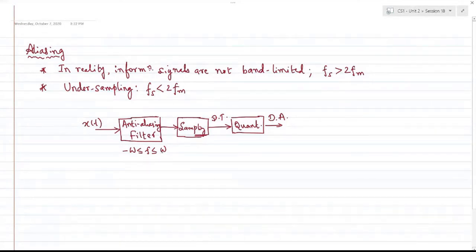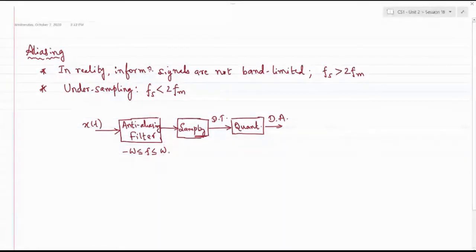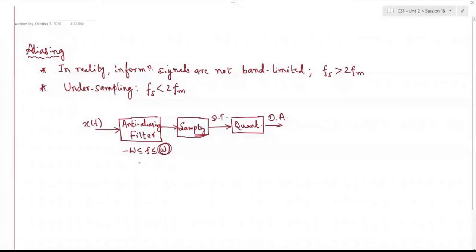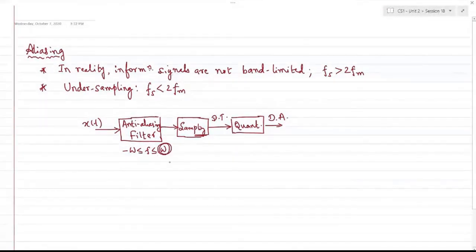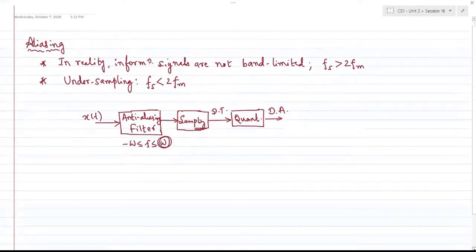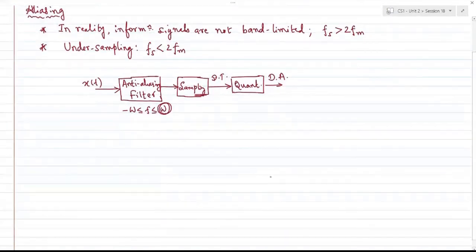And mind you, you will decide the value of W depending on the information signal. If there is information which is useful beyond frequencies of W hertz, then you need to change the filter characteristics themselves. So this W completely depends on the nature of the information signal. But anyway, to avoid aliasing, practically we use an anti-aliasing filter to attenuate all the high frequency components of the signal which are not essential to the information being conveyed by the message signal. That needs to be understood.